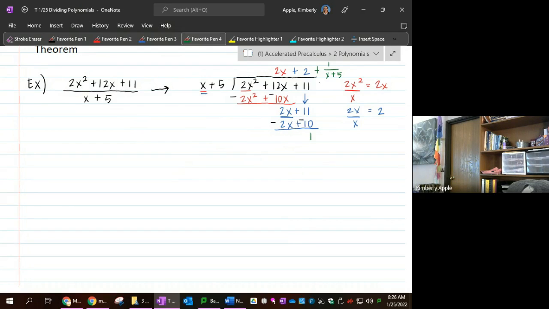So again, what we do here is, it's given to you like this. You want to make sure that what you're dividing into goes into the bar, and this is what is going into that goes out here. And the first step, you only look at the first two things. We disregard this. How many times will x go into 2x squared? And that's what I did here. I got 2x. This is a single power, so I'm going to write it above the single power to keep it lined up. Okay. After I do that, I'm going to take this and distribute it to both of these and 2.